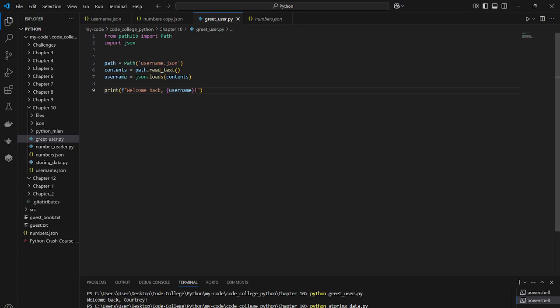We learned the JSON method today. As you can see here, our first example is greet user. To me, the JSON method is kind of like the import path method. It's like one and the same, but I guess there's a lot more you can do with this one. Here we have our from pathlib import Path. So we're importing a username from this JSON text file, and then it's going to read the contents of that path. So it's just a read text function.